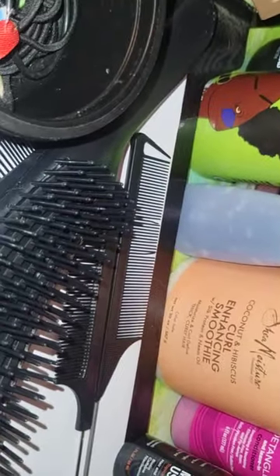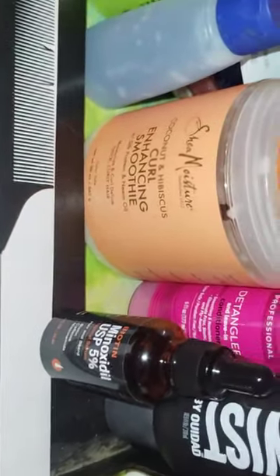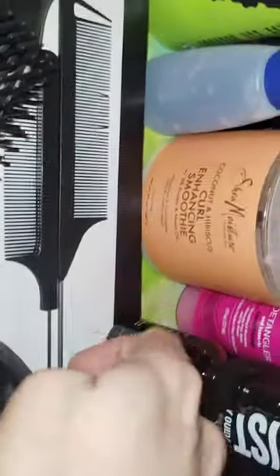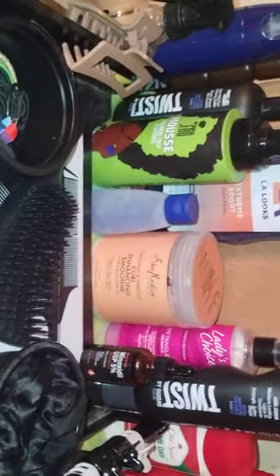Of course you have the water bottles, hair clips, hair ties, scrunchies, and clips. Then you've got this brush — I love this brush right here, I got three of them and I love them. And then I've got the comb with the rat tail, I think it's called, on the end of it. I like that little metal bar there to be able to separate the curls once I've done everything and let it sit for a few minutes before it's fully dried, so they don't get all bunched up. That is the products that I use for my hair.